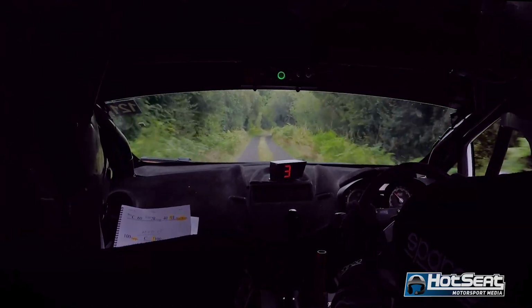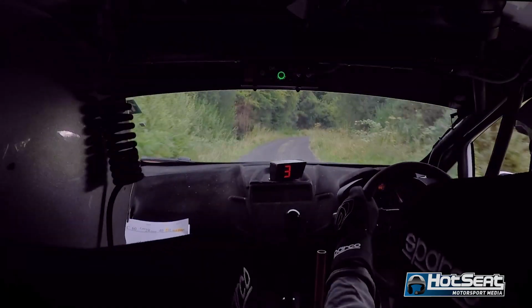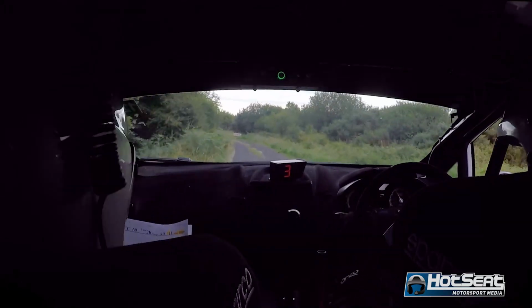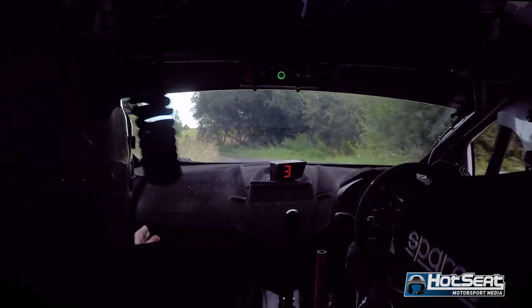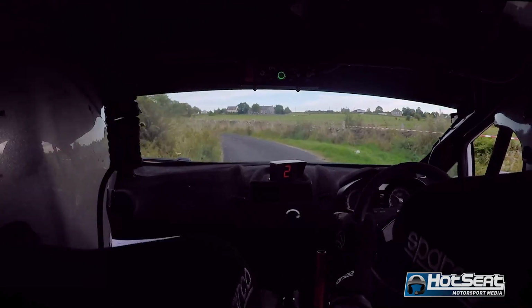Very long 3 right nips at the trees. And 1 left tightens to 2 left. And 2 right. And tight 3 left into tight 3 left again. And short 4 right don't cut over the bridge.